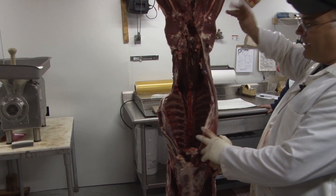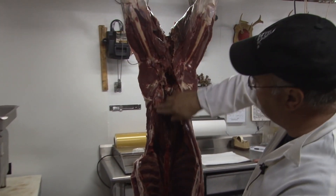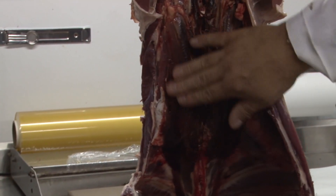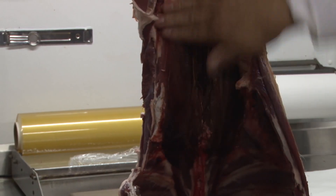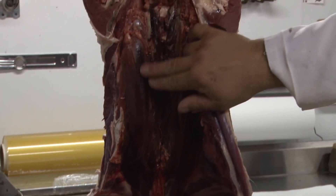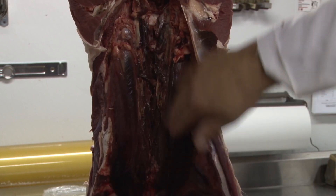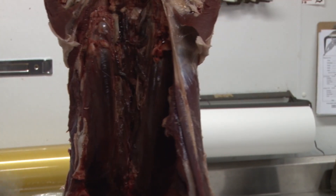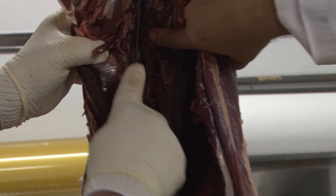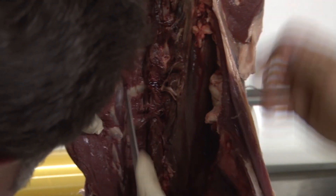Next, we're gonna pull these inner tenderloins. Personally, this needs to be done in the woods — you can see they're starting to dry out. These guys hunted late last night and didn't have time to do it. You can see if you pull them right away you won't end up with this dark meat here. Watch how Ron pulls these out — you can see the vertebrae. He runs the knife straight down, opens it up, and it'll peel right on out.